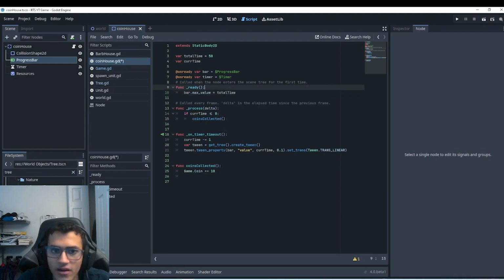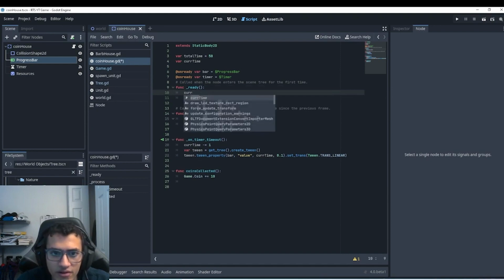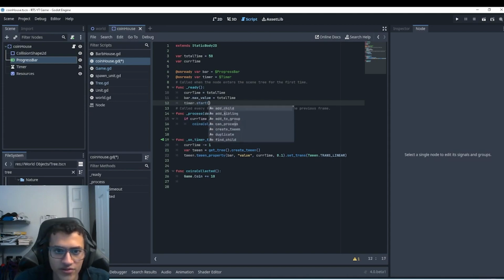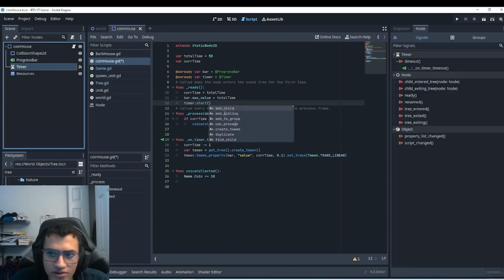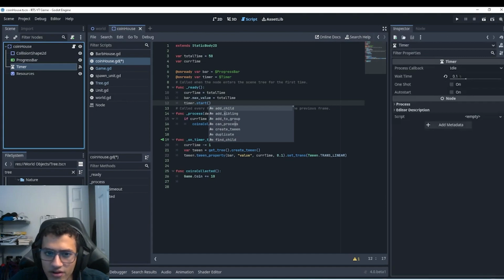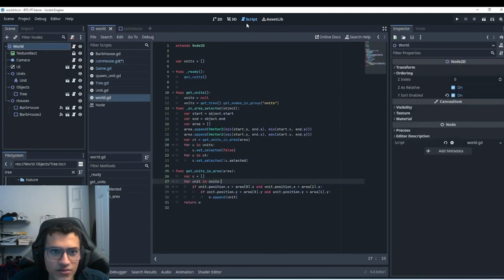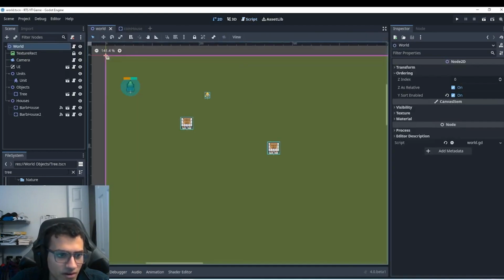And then we're also going to say current time equals total time. That way we only have to change the current time or total time in one spot. And then we're going to say timer start. We can put timer on autostart, but just in case something goes wrong and it doesn't autostart, we'll just call start here. And that is it.